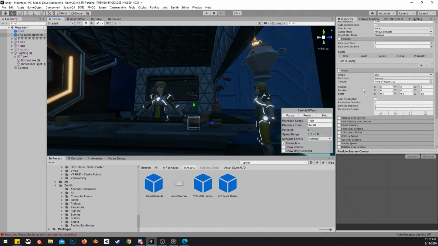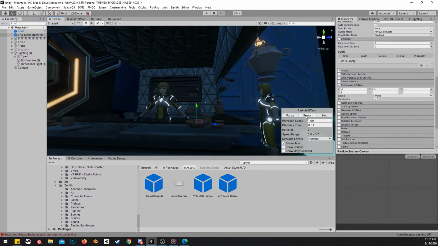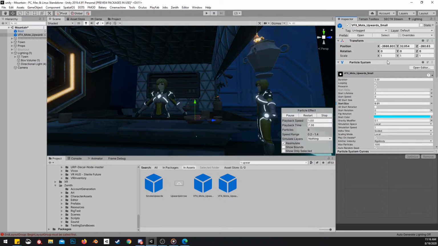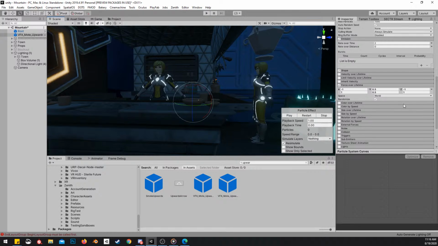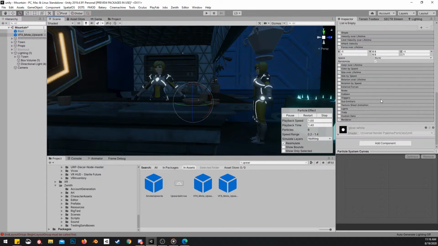So I'm gonna go to force over lifetime. So turn this down just a little bit. Hold on, I want to adjust it on the y-axis, so restart my simulation. 0.5. Is this going in the wrong direction? Why is this going in the wrong direction? Do I have gravity on, maybe? Gravity modifier. There we go. Gravity's just weighing us down, man. So 0.25.